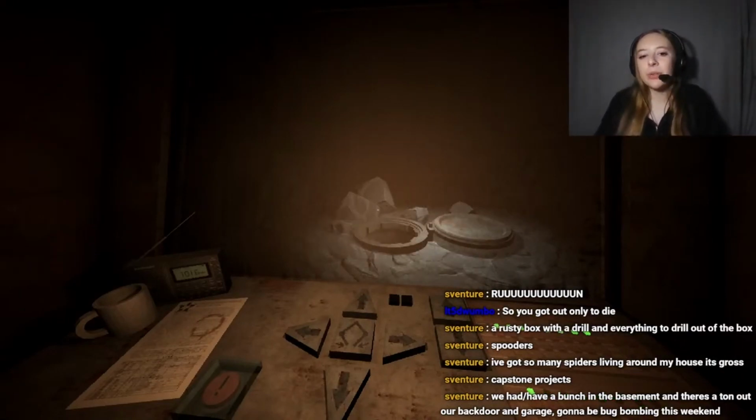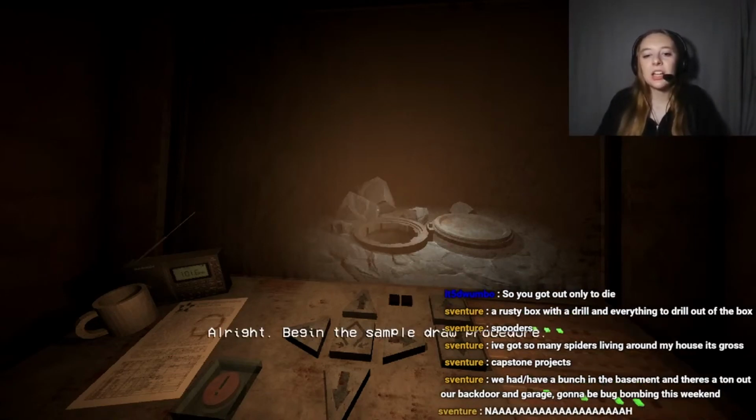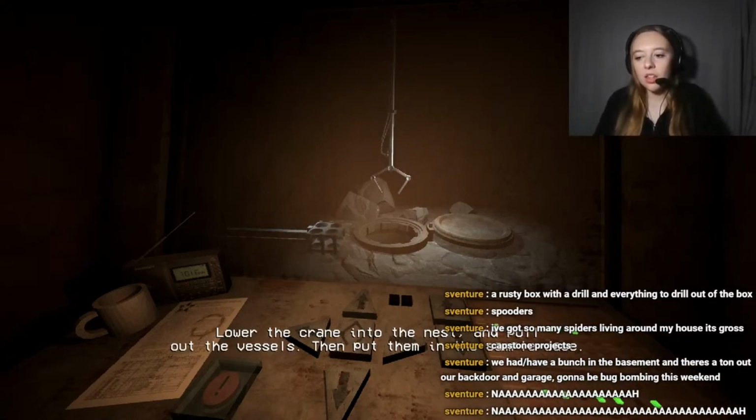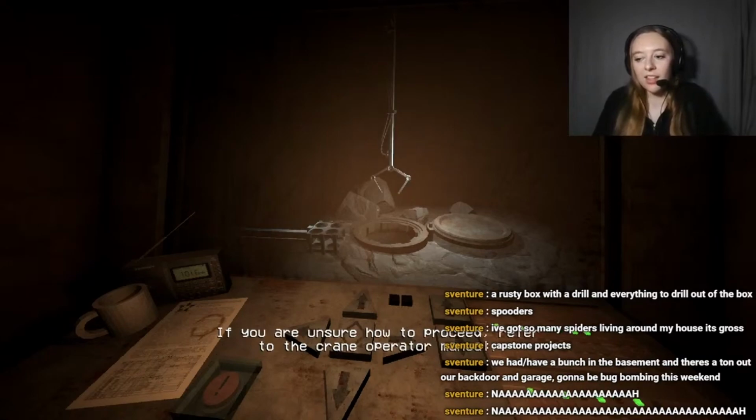Why are we doing this? Begin the self-control procedure. Lower the crane in the nest and pull out the vessels. Then put them in the sample case. If you are unsure how to proceed, refer to the crane operator manual.